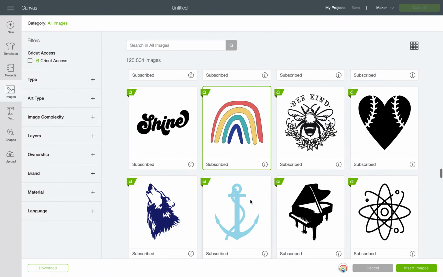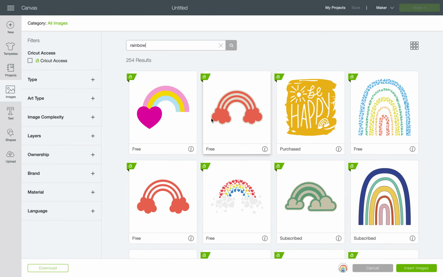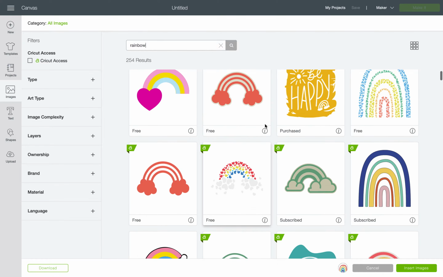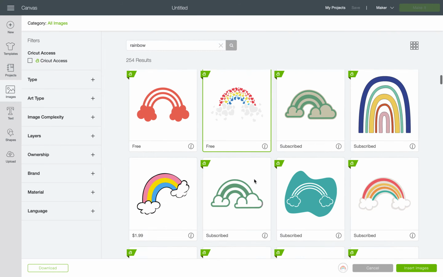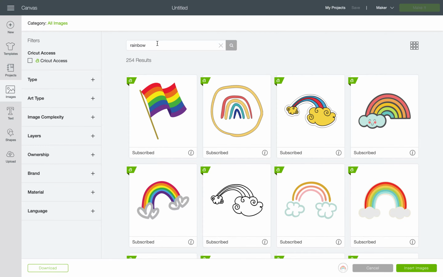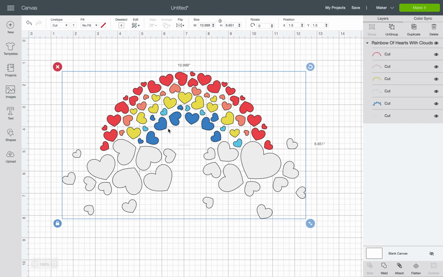So this little rainbow, for the sake of, I don't want to create it, ooh, there's lots of rainbows. Ooh, I like this one. So let's remove that one and keep that one. All right, so we're going to insert that image. So as you can see, lots and lots and lots of layers.